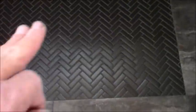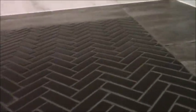This darker tile that they decided to do the inset of this herringbone, basically, the tile when it's wet is a little bit slippery, so they just decided they would do something a little less slippery. And that's why this ended up going in here. And I do not like herringbone, no I do not. Even though it's on a mat, all these little tiny cuts around the perimeter is a real pain.